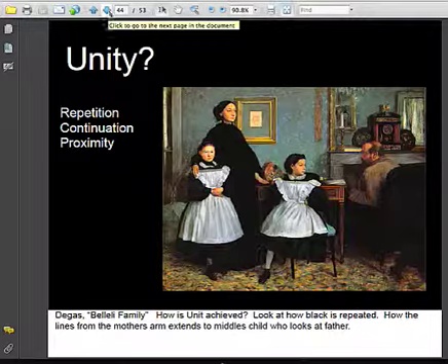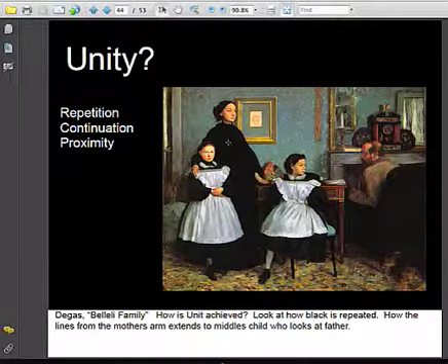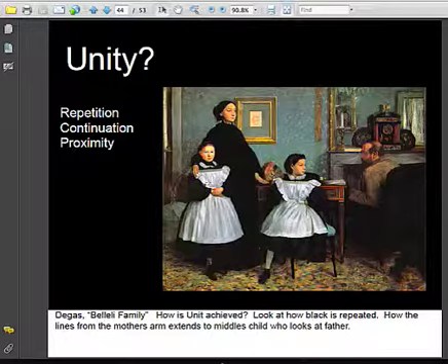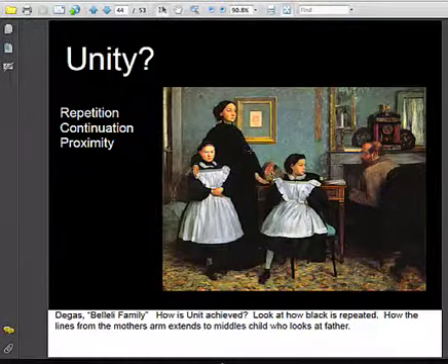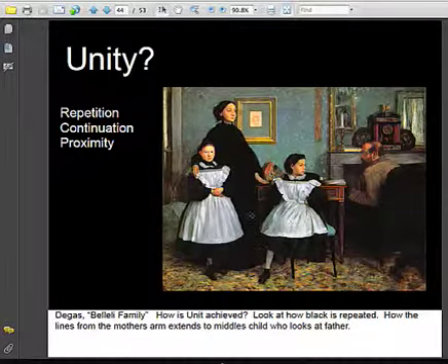The Bellelli family, this is a great story too. I really want to tell you this, and then I'll try to get out of this and let you finish it. Bellelli, this is Degas' aunt's family, I believe, I'm pretty sure. So these would be his two cousins, and he visits his relatives in Italy for a while, and he does this wonderful portrait of them. The portrait, though, is just fraught with psychological drama. Just the sternness of the white and the black, for one thing. But look at the way he poses these figures.